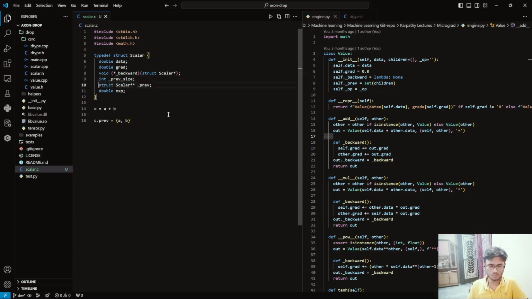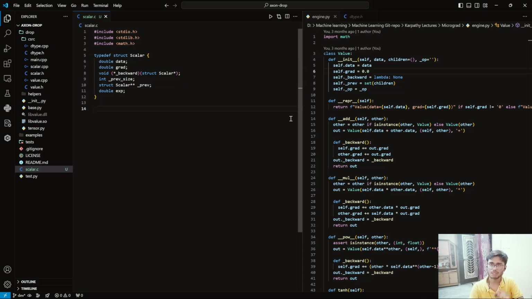And this scalar pref struct is basically a structure that would hold scalar values, and it's a pointer. Because it's actually storing raw pointers, since a is a pointer and b is a pointer, and we have a new pointer variable named prev, and it would hold those pointer values. That's why it's a double pointer.